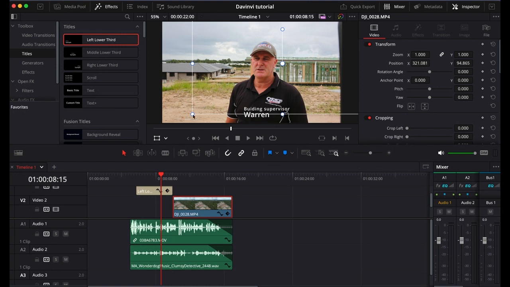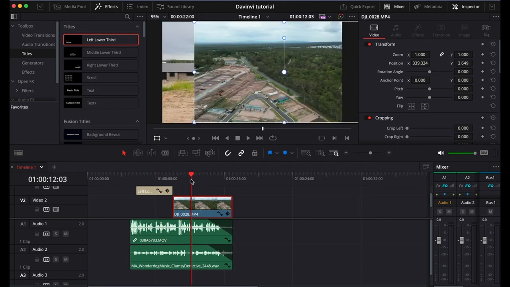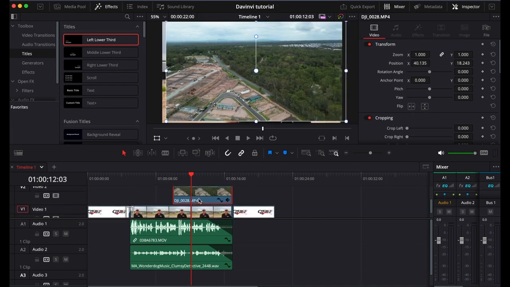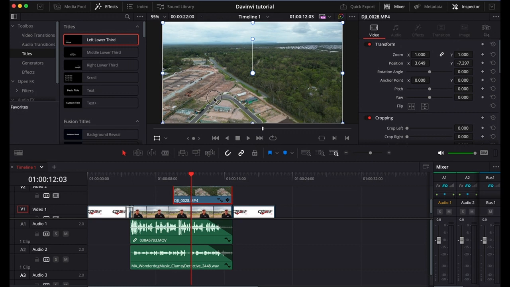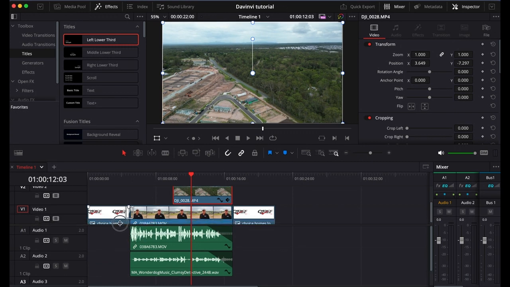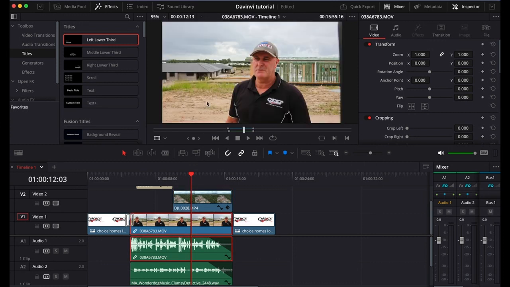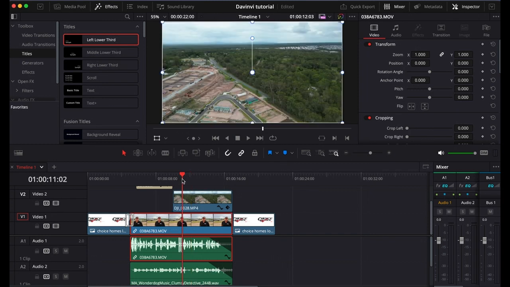Oh, sorry. Okay, if I double click on there, it just moves. Sorry, that's not Warren. That's my secondary story. So let's move it back to where it was. If I go down to where Warren is, I'm just going to make this a bit easier to view. If I click on him, double click on him, we can move him around. But we don't really want to do that at the moment.